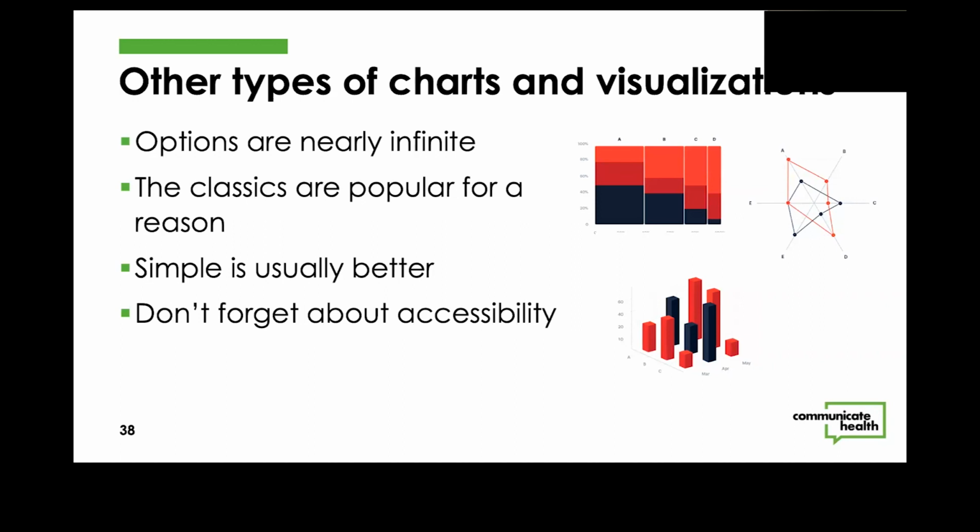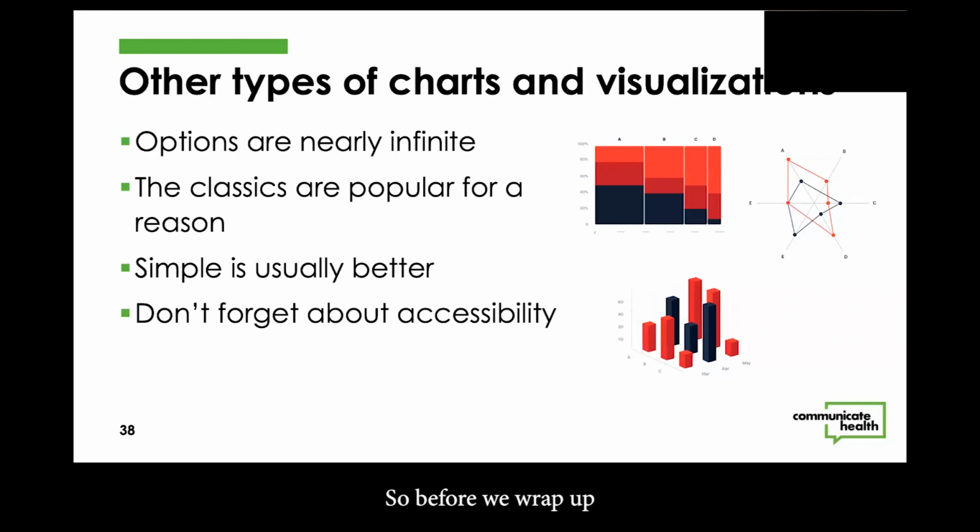Your main communication goal should still be to communicate the data and help people make sense of them. So that's really the reason why the classics we just discussed are so popular. They're tried and true, and they're some of the simplest types of visualizations. And when it comes to communicating data, especially in a health communication context, simple is usually better. Complex charts or very complex infographics can be hard to read or interpret, but even worse, they can make it so that the information is misrepresented or misinterpreted. And that's obviously dangerous, especially in a health communications context.